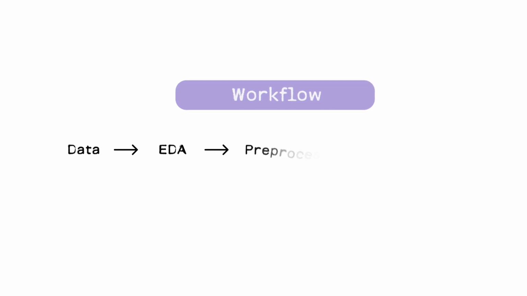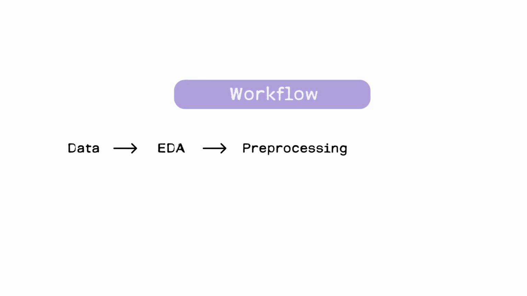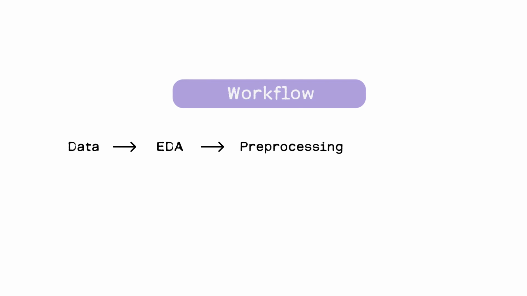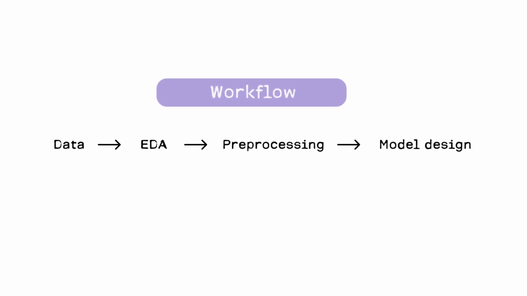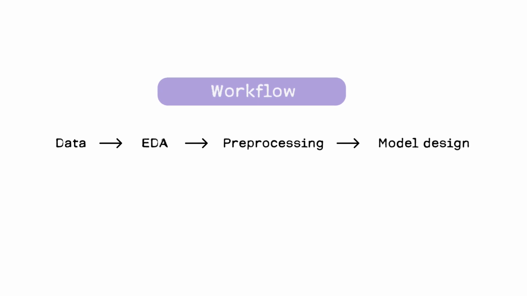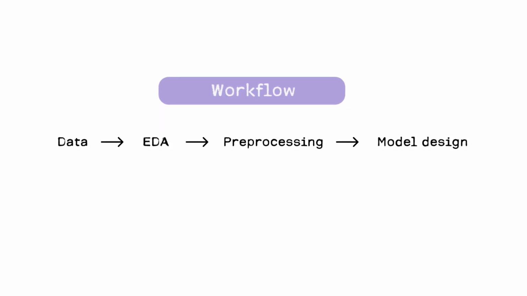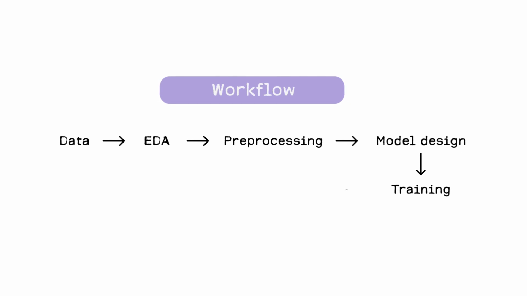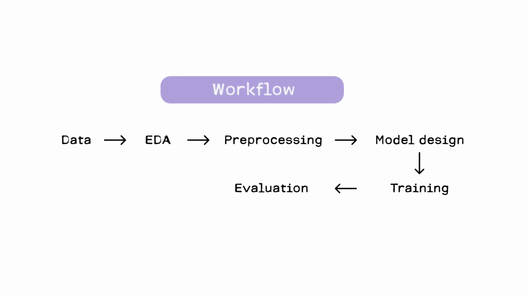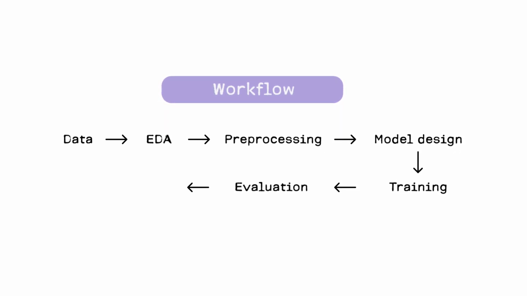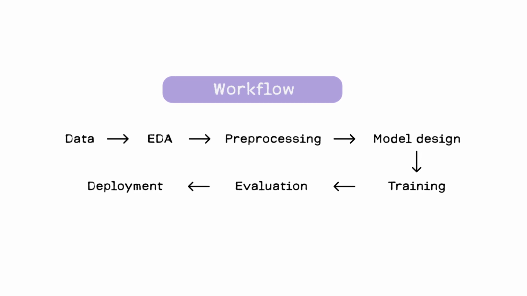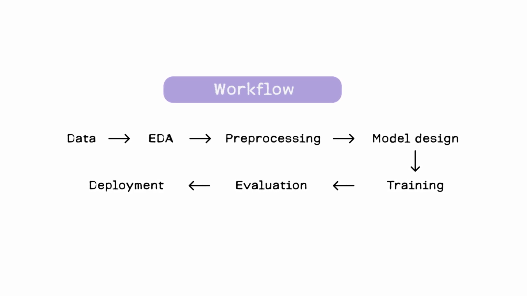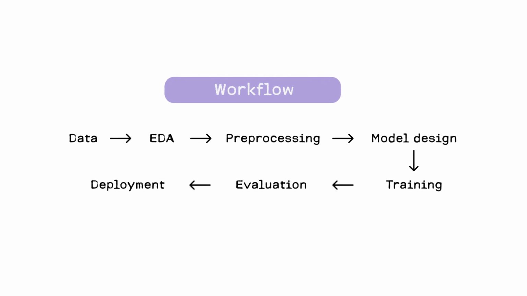The next step is then pre-processing, which aims to remove the inconsistencies in the data and bring it into the shape and format that is expected by the learning algorithm. This can also include feature extraction and selection. Once the data is ready, next step is then to design the model of the learning algorithm. This includes hyperparameter settings, choice of loss functions, optimizers, etc. This is then followed by model training and its performance evaluation. Once satisfied from the performance of the model, the final step is then model deployment, where it is used for practical purpose. The model is monitored and maintained after its deployment.